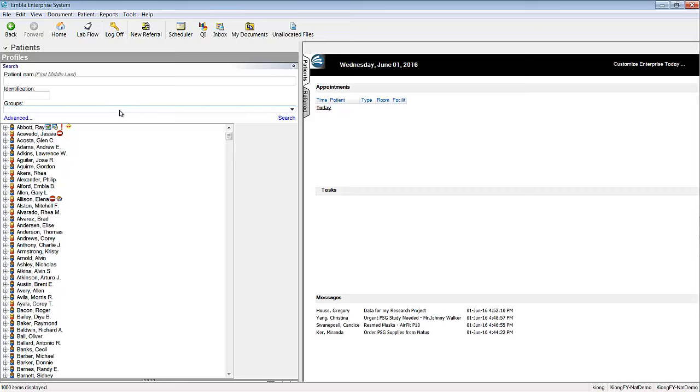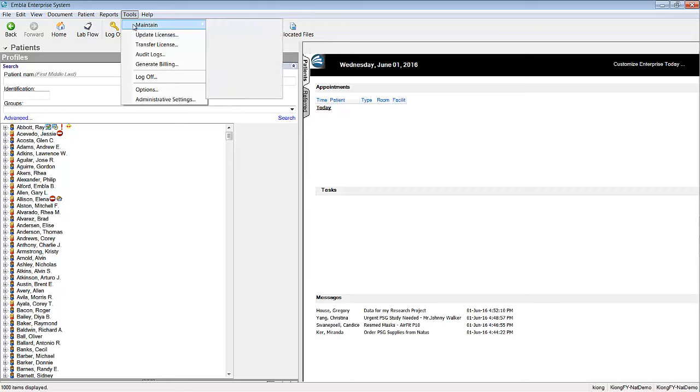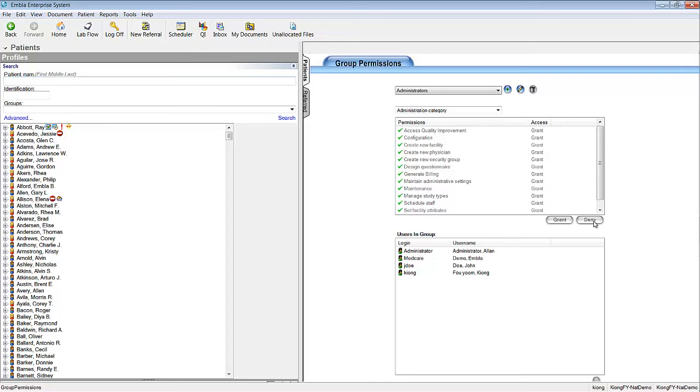Basically in enterprise, there is a need for a lot of customization because each sleep lab has different requirements. For example, the type of CPAP mask, the type of CPAP machines that are available, medications, the type of access to the sleep lab. All these can be customized for each sleep lab. So for example, if I go to tools here, this is the part where we will customize the group.